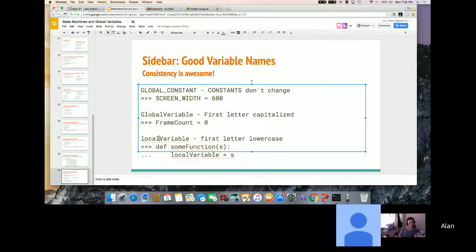And then local variables, this is super common again. You'll see people use camel case starting with a lowercase letter. This is again fairly universal, especially if you're having mixed variables.